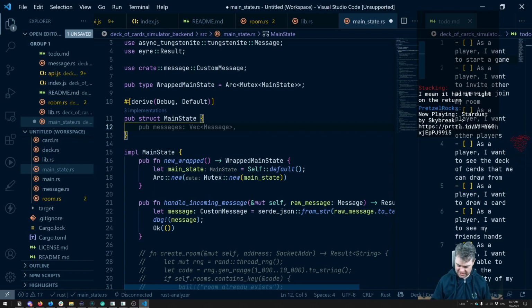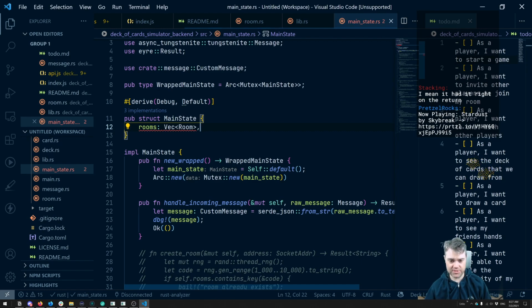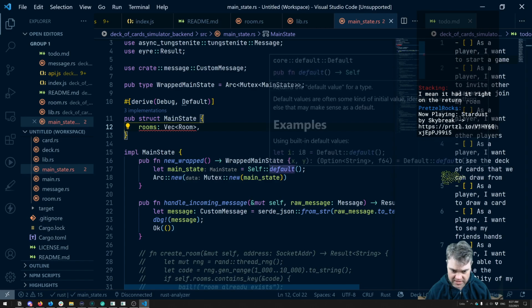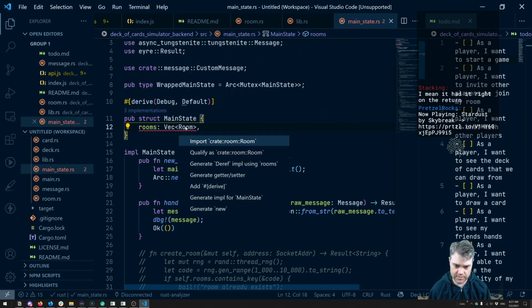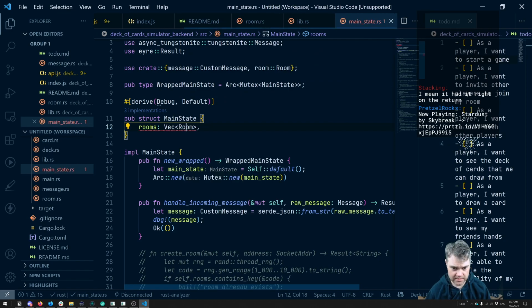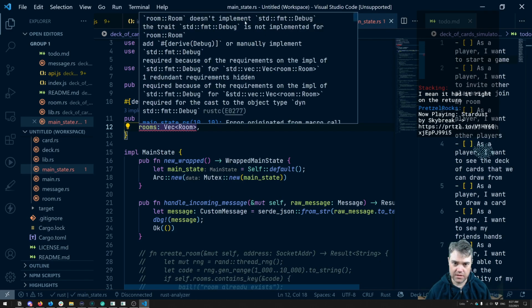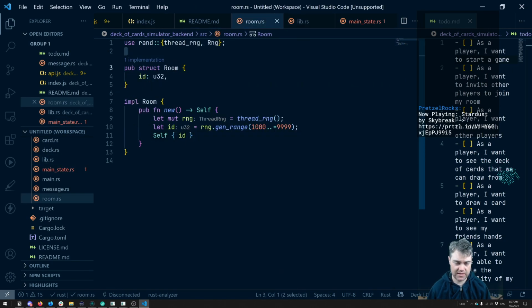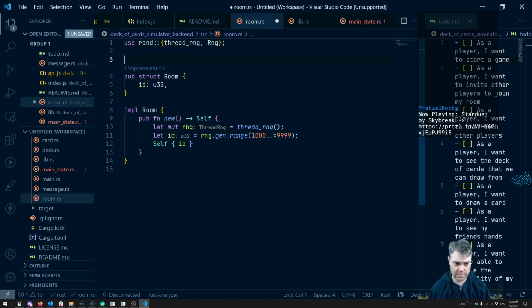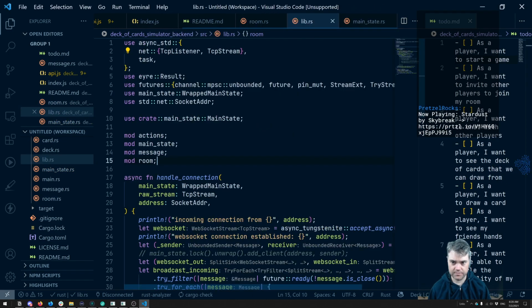Okay, you want to store messages. It's not exactly right. We're going to store rooms, but that is correct. A vec of rooms, which means when we have a new one wrapped, we want to do Self::default. Well, actually, that should be fine. But for this Room, we need to import Room. Okay. Oh, Room doesn't implement Debug, so we need to go derive Debug. Okay, so then you're happy here.